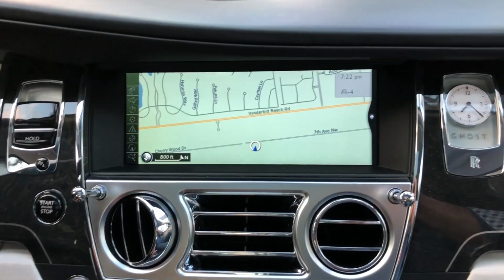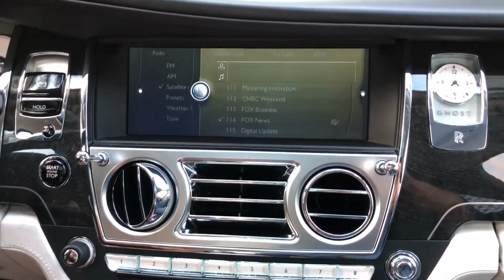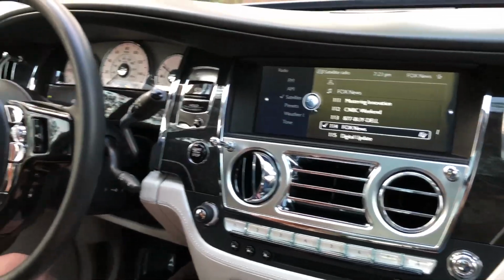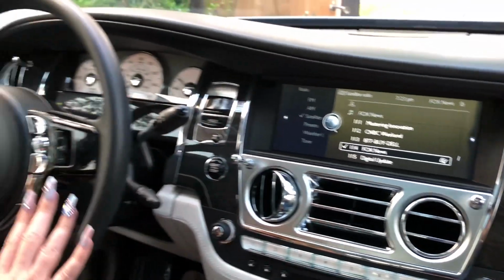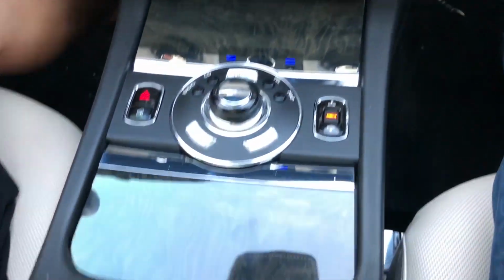There's your navigation. The craftsmanship on these cars, especially the interior, is just phenomenal. Every square inch you look throughout these cars, the smallest thing, even the air conditioning, the heated seats, the cooled seats, the buttons for your radios. I mean, look, when I go across here, if you look up here, it just rolls with you. Everything is perfect. It's so luxurious. The way it's driven, the way the ride, like I said, I do call all Rolls Royces magical carpet rides, of course the newer ones, but they really are. It is like you are floating. Unless you've ever driven one or ridden one, you just don't realize that.